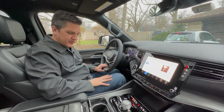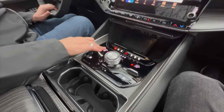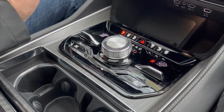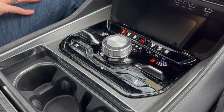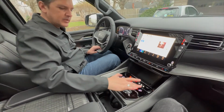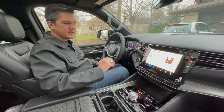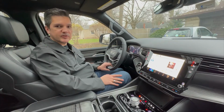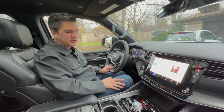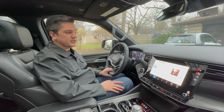Down below, you'll see some other knobs that help the driving experience. You get the drive mode configurator, so you can control the powertrain and the traction control system and four-wheel drive system for rock, sand, mud, snow, auto, and sport. Has the air suspension system. It's on the lower setting now for getting in and out. But if you're off-roading, you can step it up and get some extra ground clearance there. Or if you wake up and there's a foot of snow on the ground, use it for that. The rest of the time, it just helps control the vehicle, gives it a much nicer ride, smooths out the bumps. Really nice on the highway too.